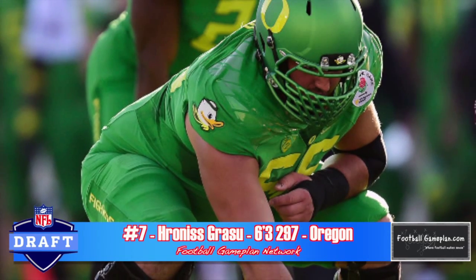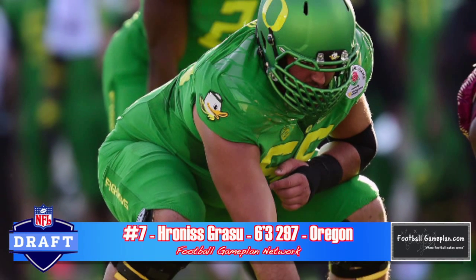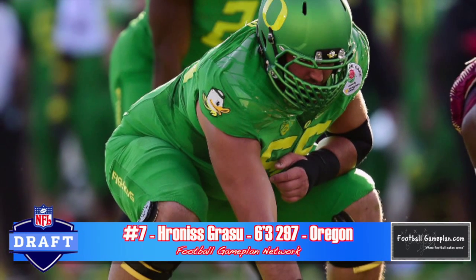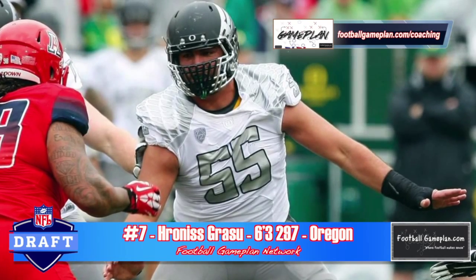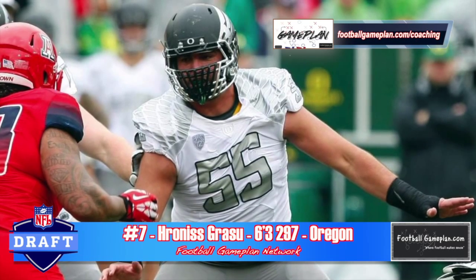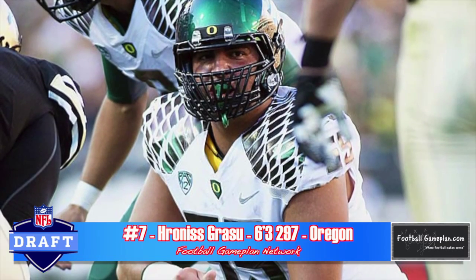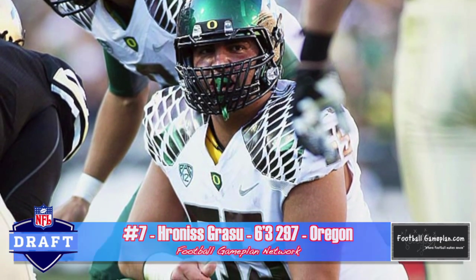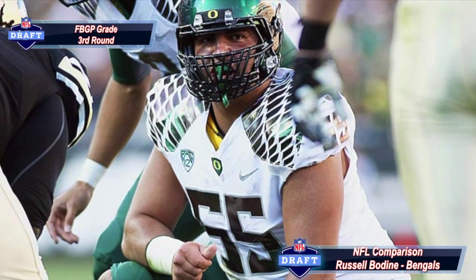Peronis Gressel out of Oregon is able to anchor and hold a point. He moves well and is able to stonewall pressure — all three traits are great to have to be a professional center at the highest level. The one thing he has to get better at is redirecting opponents; his feet die upon engagement, which can't happen as a pro. He's also not functionally strong, but with improved pad level, a lot of this can be cleared up, which is why I still think he can be a solid starter at the NFL level.